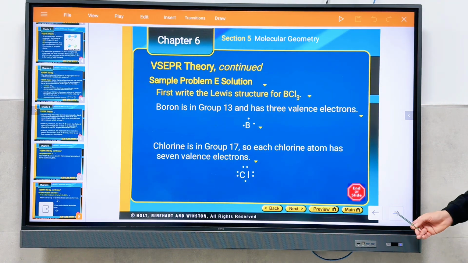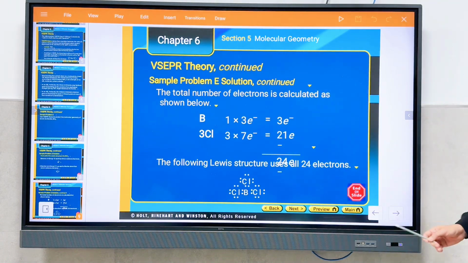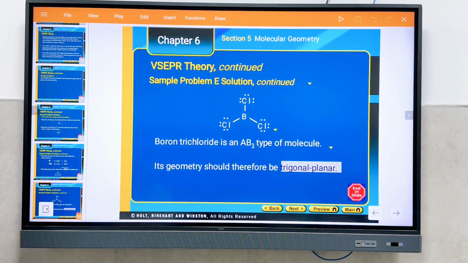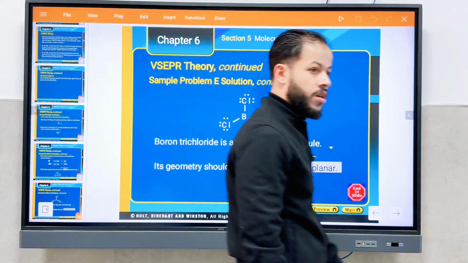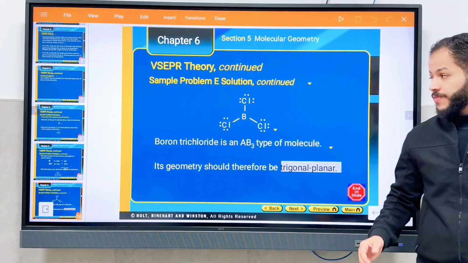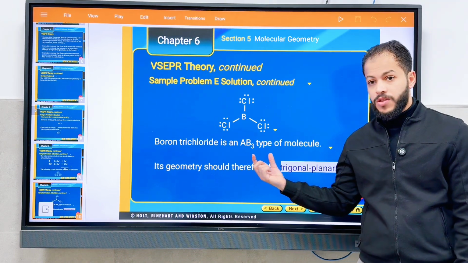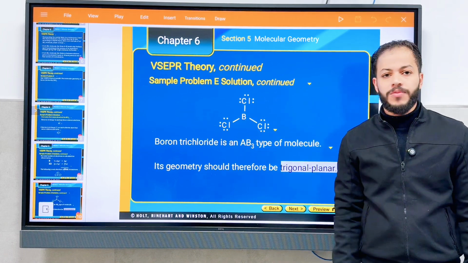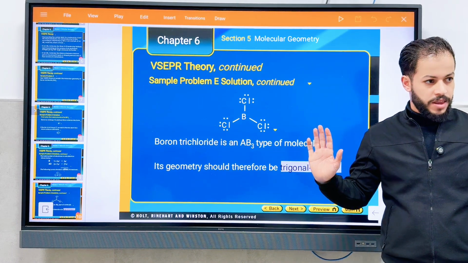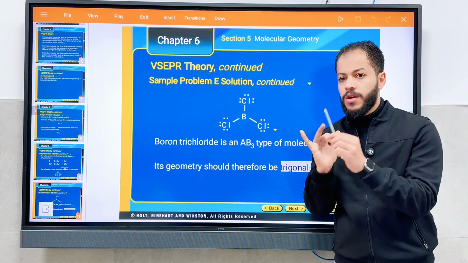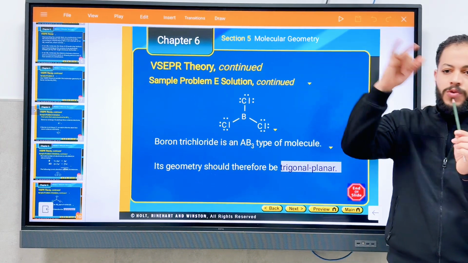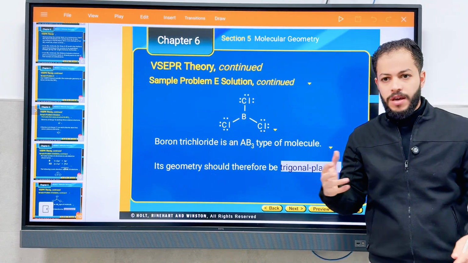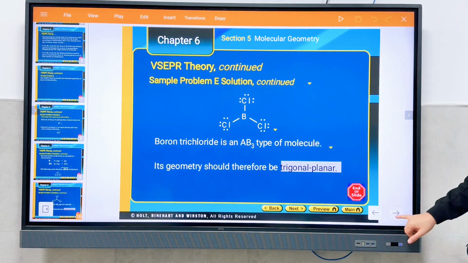So first here, BCl3, what he did, he counted the electrons to draw the Lewis dot structure. Then, what is the name of the shape? Trigonal planar. And the angle? 120. Perfect, Tom. This shape here is trigonal planar, 120 degrees, right? It is a model of how many atoms, guys? 4. Very good. So we talked about 2 atom molecules, 3 atom molecules, 3 atoms with a lone pair, 4 atom molecules, and now we will talk about 5 atoms and see if a lone pair will affect it or not.